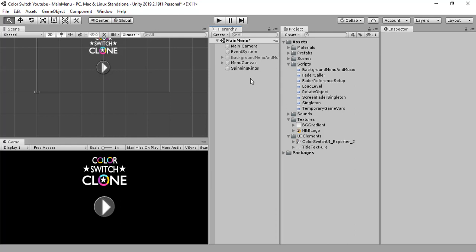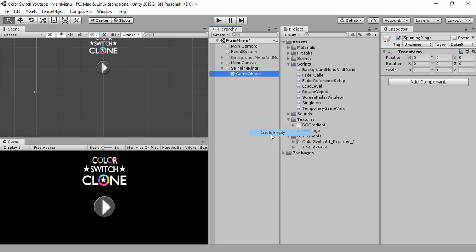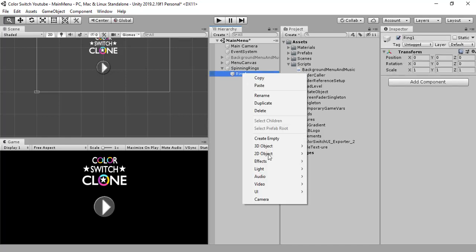Spinning rings, and let's create another game object that will be ring 1, and let's create another game object.